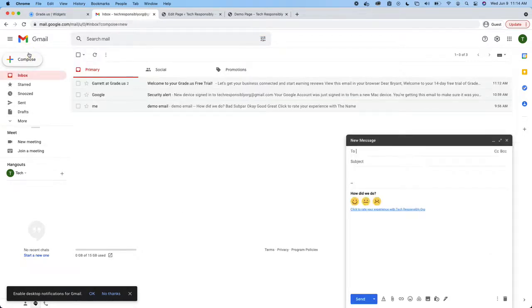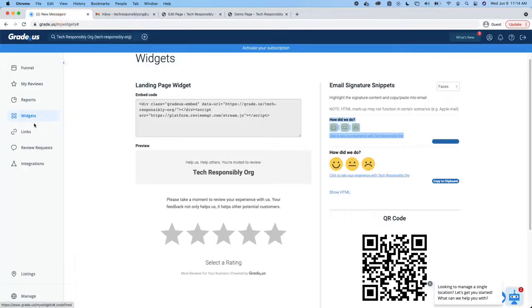So you can see when we go to compose this email now, all of our emails end with our little signature. And then when somebody receives it, they can just click on whatever face they're feeling. They can click on this to go to the full experience. Really super easy to implement. It's, again, just do it yourself. We're going on maybe 5 minutes, and I've showed you 3 different ways to collect reviews. A couple more things to show you before we call this a day.